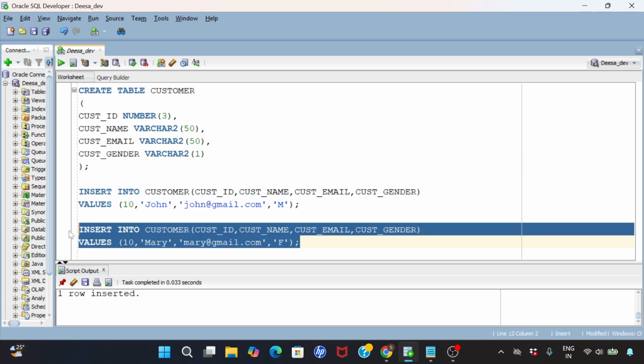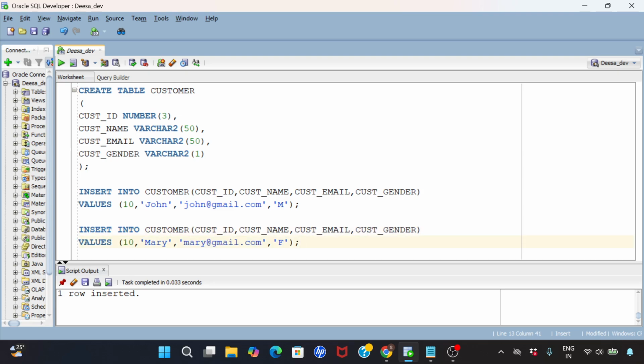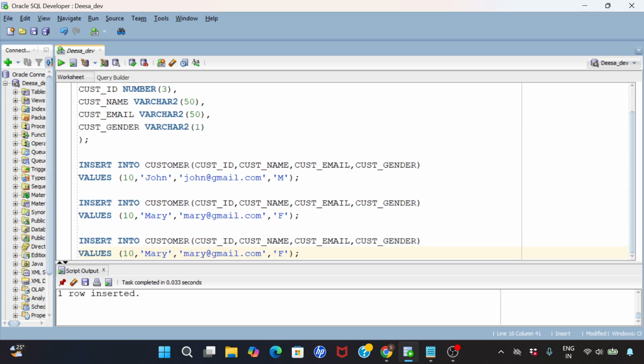Then let's create one more. Let's say customer ID is 11. The customer name is Joseph. So let me say Joseph. And here I would say MYD.